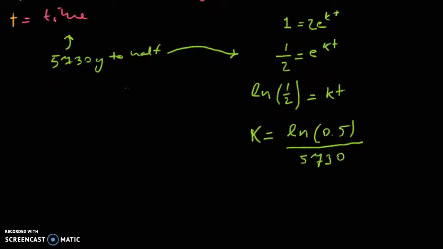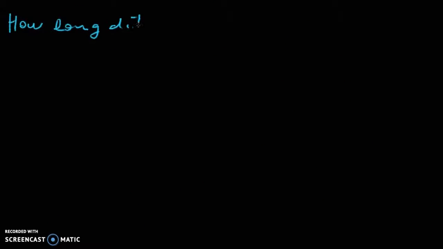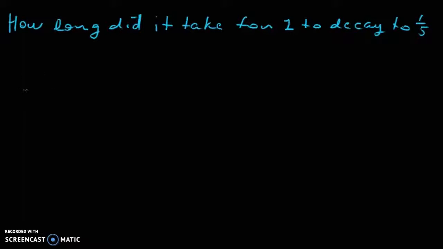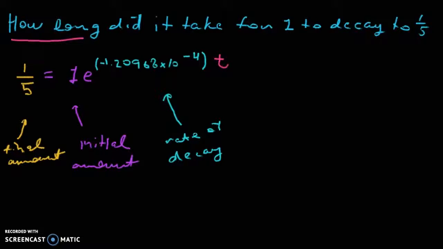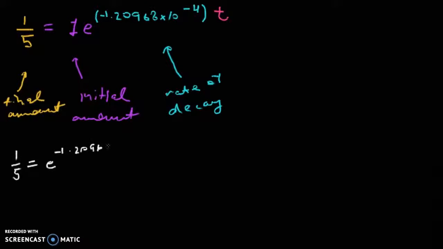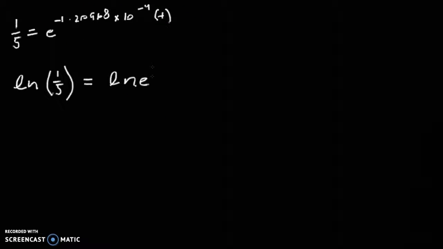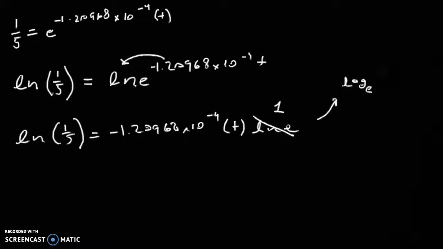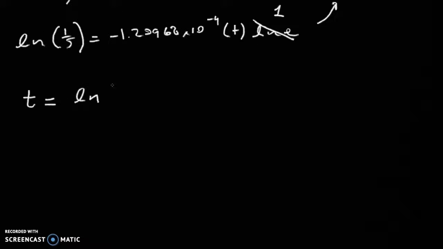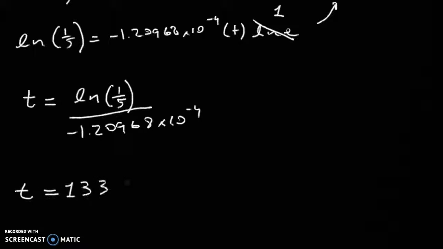Now that you know what the constant is, all you really have left is to look at what you know. You know that the bowl contains 1/5 of the amount of carbon-14 that the modern wood has, which means 4/5 of it decayed, but you can write the formula as the final amount being 1/5 and the initial amount being 1. Then you simply have to do the same operations as before, except this time solving for t. Take the natural logarithm of both sides, bring the exponents down, ln of e is 1, then you divide everything by the constant, and you get t equals the natural logarithm of 1/5 divided by your constant. And the answer is 13,304.64 years. Now, you really knew that Uncle Jim couldn't really draw that well.